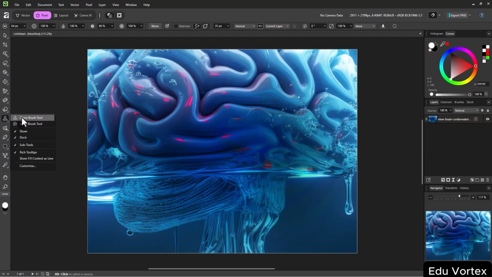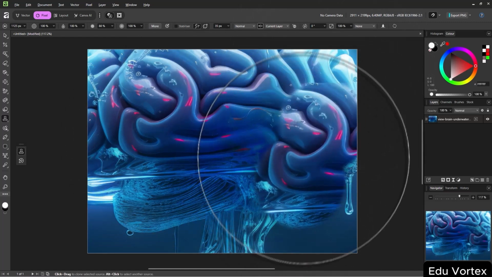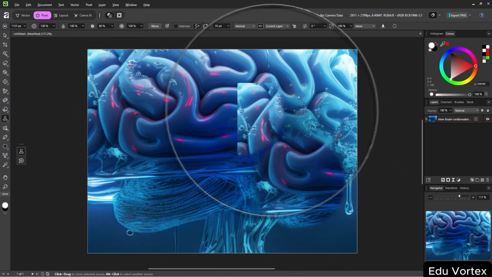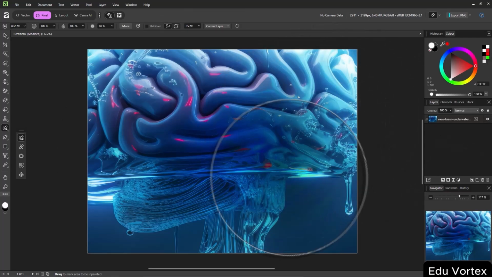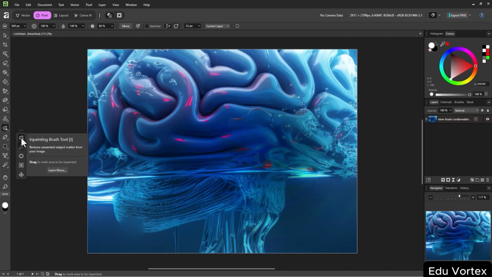With the clone brush tool, whenever we try to copy anything from the image, we just need to press Alt, and as you can see, this gives the exact copy of the place that we had selected. In very simple terms, this is something we can use to remove anything on the canvas. Let's select some area here. Let's try to remove this. We have selected this, and let's see if it removes this or not. Yes, it does. So this is how the in-painting brush tool works.